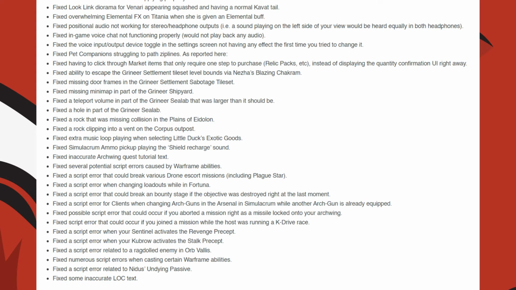an ability to escape the Grineer Settlement tileset level bounds via Nezha's Blazing Chakram, missing door frames in the Grineer Settlement Sabotage tileset, a missing minimap in part of the Grineer Shipyard, a teleport volume in part of the Grineer Sea Lab tileset that was larger than it should be, a hole in part of the Grineer Sea Lab, a rock that was missing collision in the Plains of Eidolon, a rock clipping into the vent on the Corpus Outpost tileset, extra music loops playing when selecting Little Duck's exotic goods.